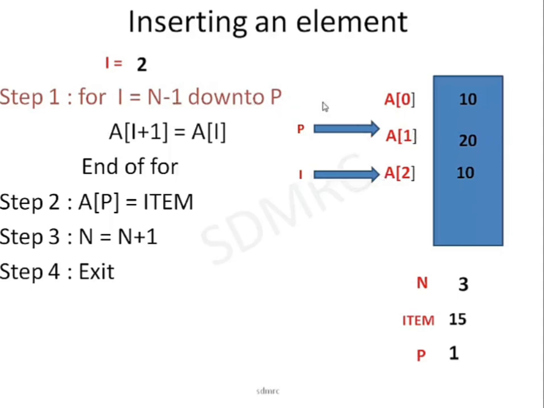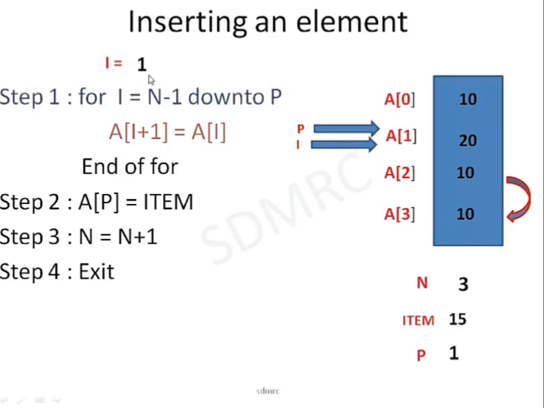It can go down to p, and p = 1. Now i = 2 is valid, so I will execute a[i+1] = a[i]. With i = 2, a[2+1] = a[2], so a[3] = a[2] — I will copy the value of a[2] to a[3]. Then i is decremented to 1. Still valid, so I repeat: a[i+1] = a[i] becomes a[2] = a[1], so this value is copied to that location.